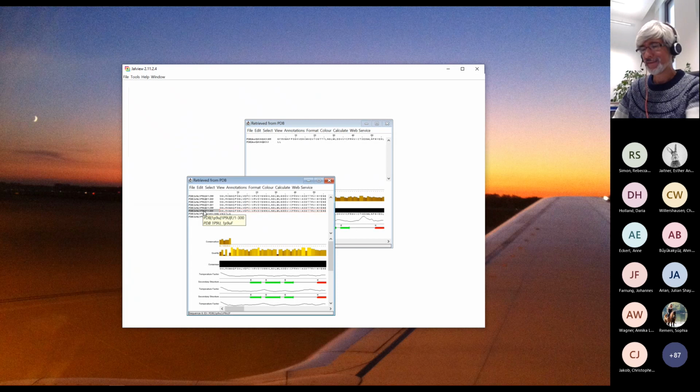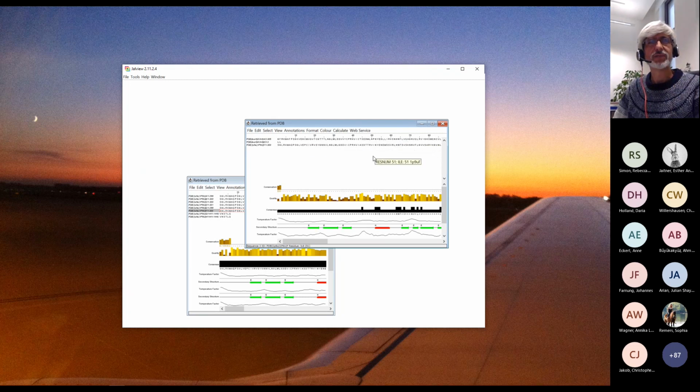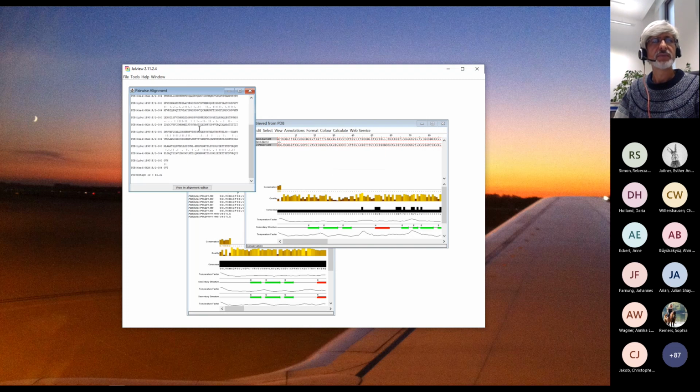So again, we copy the F into the second. So now we have the two sequences, but one is from the pig SARS and one is from the human SARS. So they will be a bit different. And also they are not aligned. Okay, so they are just copied together. So if we select the two of them, like we discussed a moment ago, then you go to menu, calculate pairwise alignment.